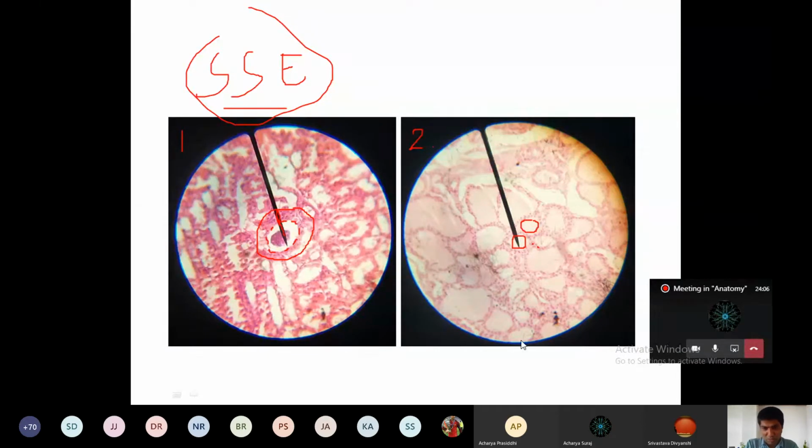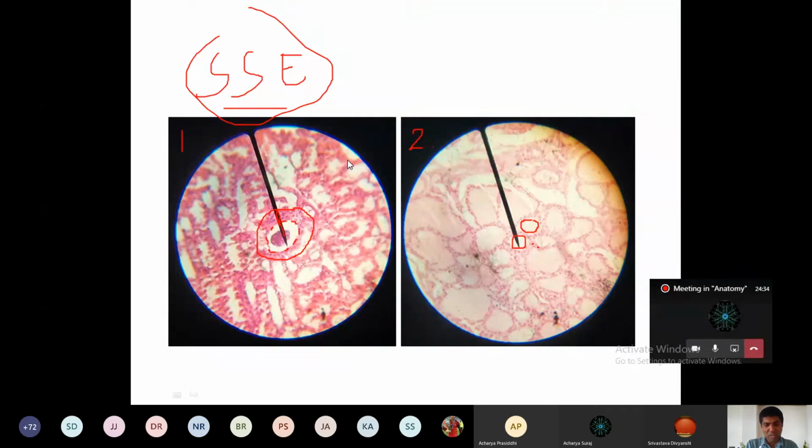So see, this is the simple cuboidal epithelium lying in the thyroid follicle, and the distribution is in the duct system of glands, like the parotid gland. Okay, there is the striated duct. It is present there, isn't it? And in the PCT, DCT, the tubules of the kidney. Here you can see all these are the tubules of the kidney. Here also these are lying. Okay, like this you have to write.